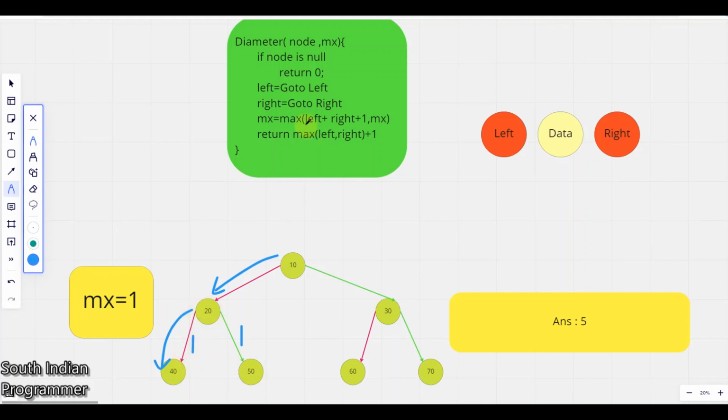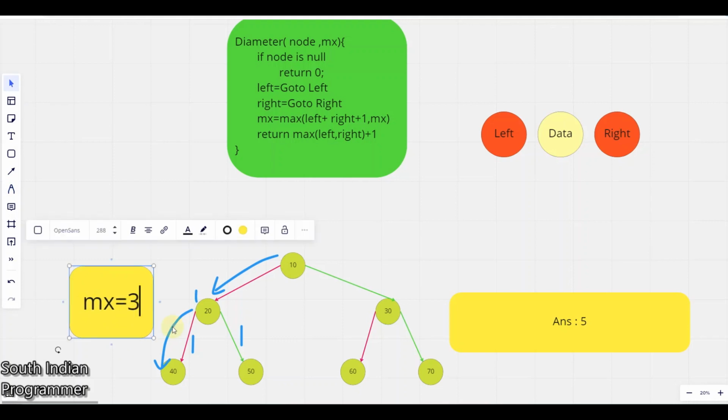here you have the statement max of left and right plus 1. So here we are adding 1, this one and this one for this node. So there are 3 nodes. So this is one path. So this left height and the right height plus the current node. So 1 1 1, so 3. What I have currently is 1, so this statement will update the max variable as 3. Now it returns the height. So here 1 and this height 1 plus 1, here it returns it as 2.